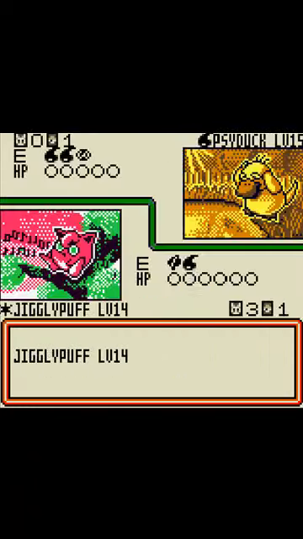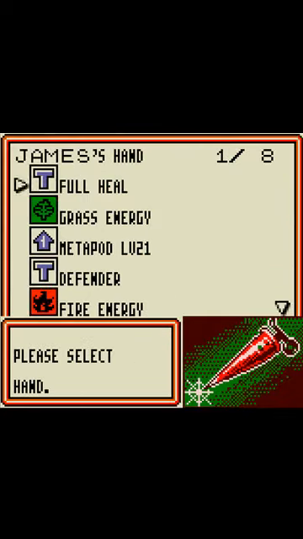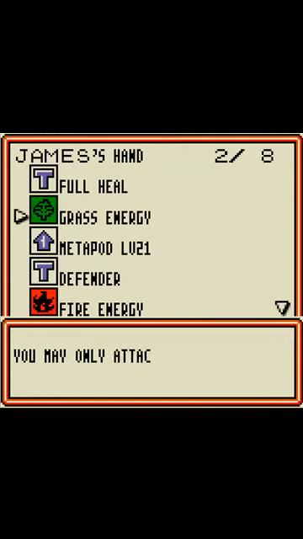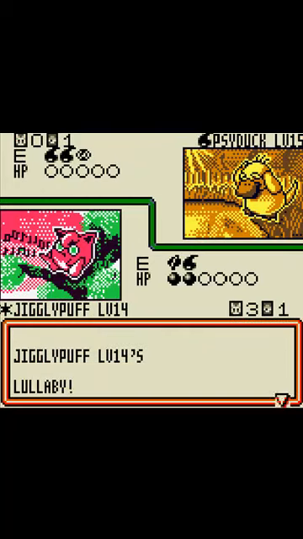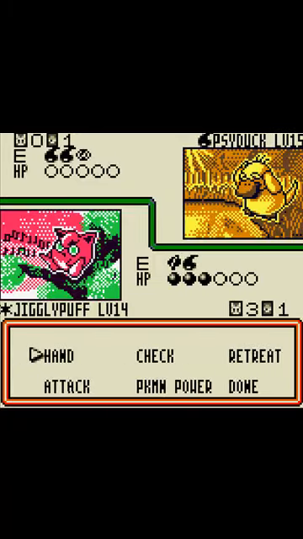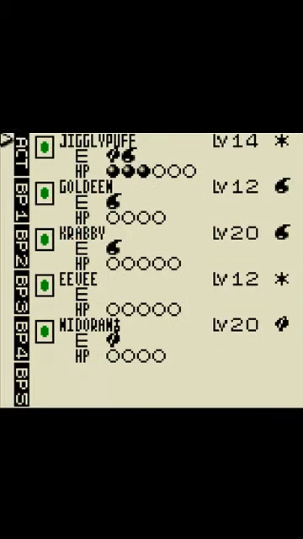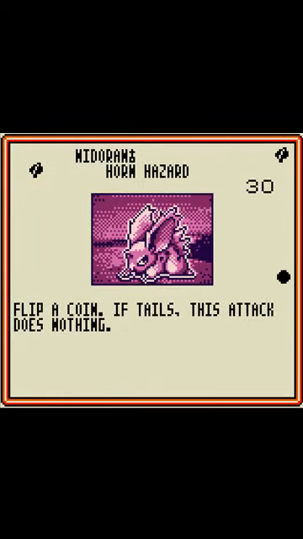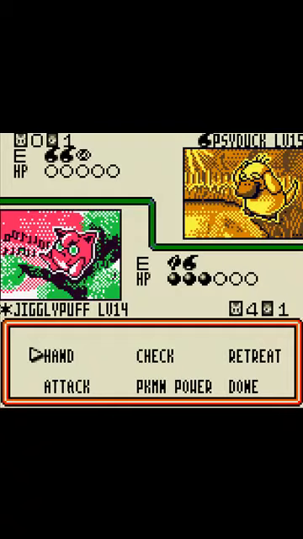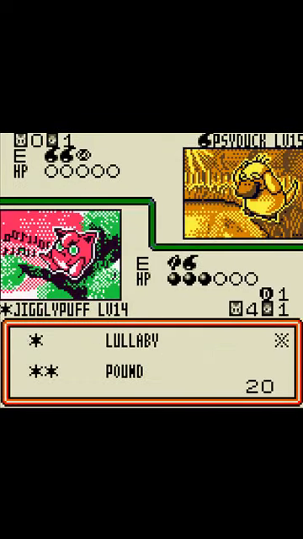Another water energy. That's sad. Crappers. Let's see, a full heal. Let's put a water energy on Krabby. Be right back. All right, and I don't know. I'm just lost. Did we place an energy yet? Okay. Now we attack with Lullaby. Bogus. Okay, we got Nidoran. Play grass on Nidoran. Check. Play area of your Pokemon. Horn Hazard. Oh, that's a fail then. Goldeen, 10. Krabby, call for family. No. So let's see. Defender. Jigglypuff. And alright.